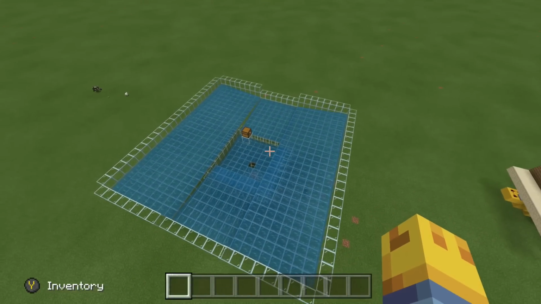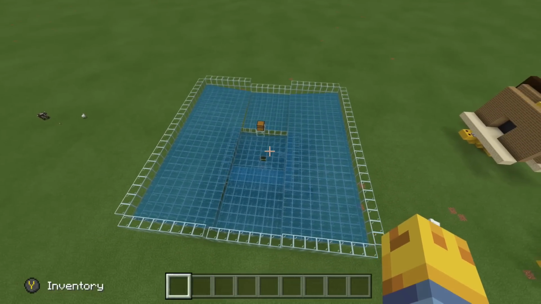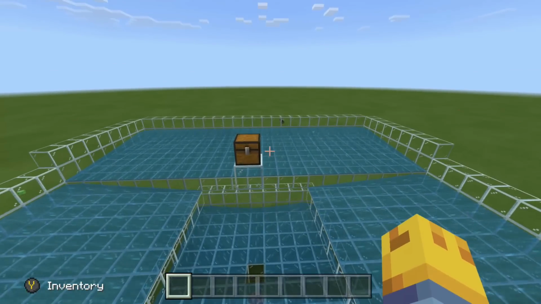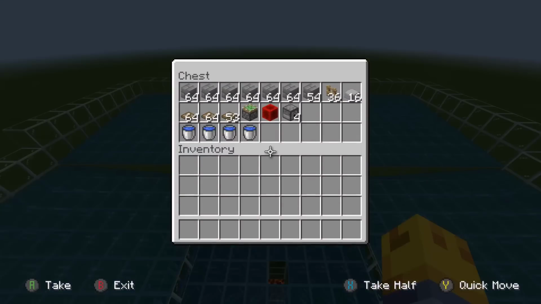Coming into the next section of our build, we should actually have something that looks like this. This is our funnel system that we've just completed, and in this chest is what we'll need for every single layer that you want this to be.